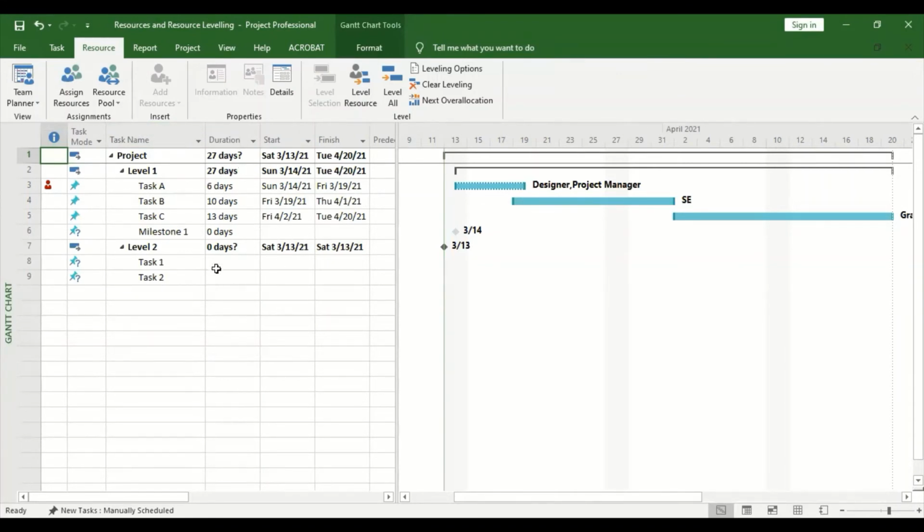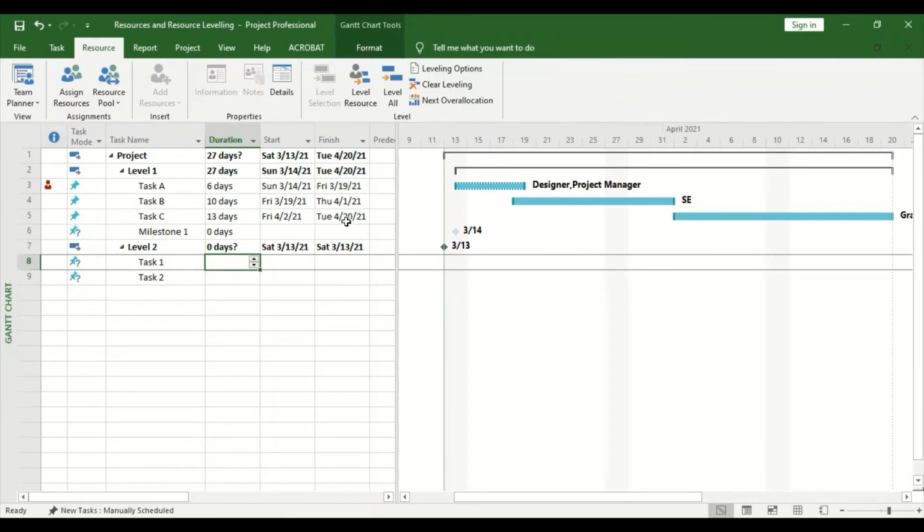Okay. Yeah, I didn't link tasks. Let me first link all of them.